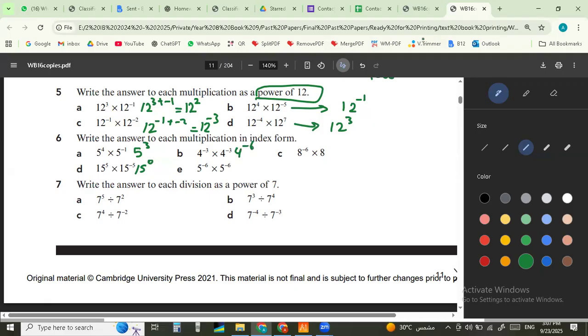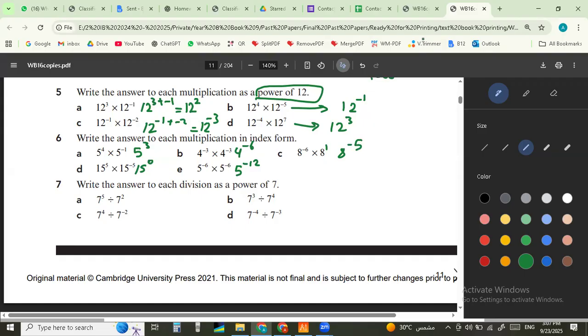They have the same signs, so we add them, so it's negative 6. And here is 5 to the power of negative 12. Same signs, we add them, so it's negative 12. Here is 8 to the power of, they have different signs. This one means 8 to the power of, don't say 0, don't say nothing. It's 8 to the power of 1. So negative 6 plus 1 is negative 5.